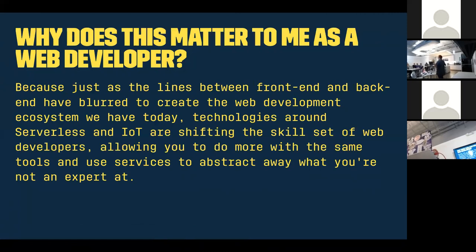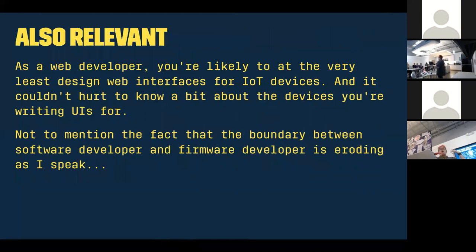And with that, it's also relevant to note that as a web developer, you're likely to, at the very least in the future, create web interfaces for IoT devices. And it couldn't hurt to know a little bit more about the devices you're designing UIs for, because if you've never used the thing that you're writing a UI for, that can kind of get in the way of you writing a UI for the thing. Like, I'm 99% convinced AWS developers never use the web AWS dashboard.